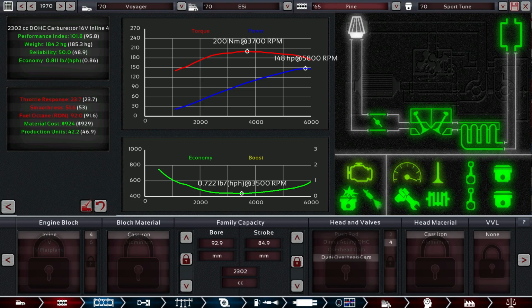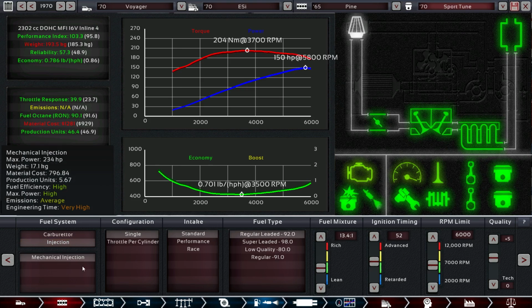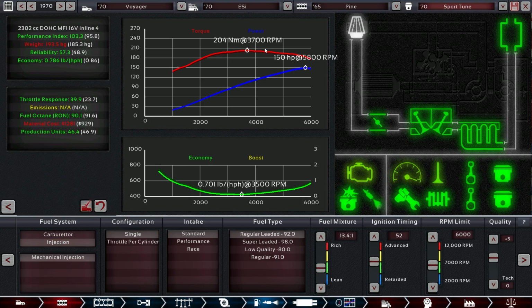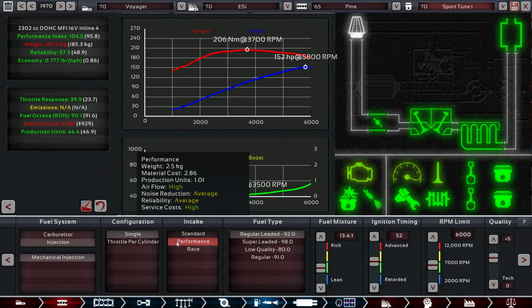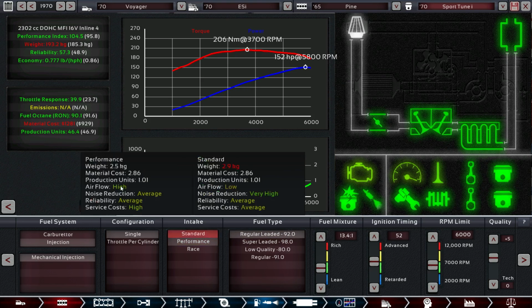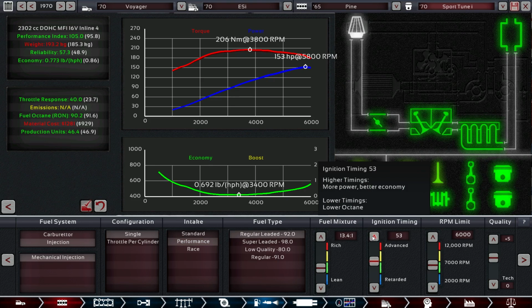Okay, so with this one, we're going to switch things up a bit. Because we are actually going to switch over to a mechanical injection system. Yes, it's $300 more expensive. And this is going to be the Sport Tune I. And we're still using regular leaded at 92. But what we're going to do is we're going to go up to performance. Notice how much extra, by the way, we have down here. And we're going to push a lot more power out of this engine, too.